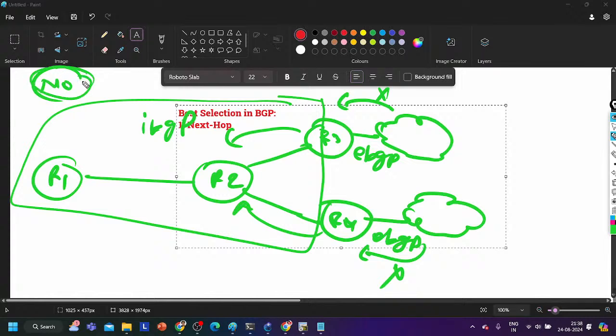Right? So I have to configure the route map here, or I can advertise the next hop IP address in BGP or in any IGP protocol which is running on the edge router to make the next hop reachable from router number 2. So here I have control on the path with the help of the next hop attribute. Yes or no?